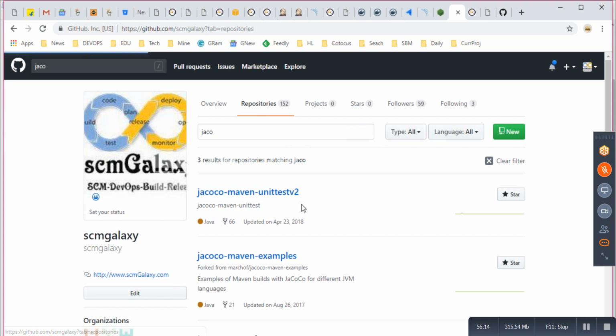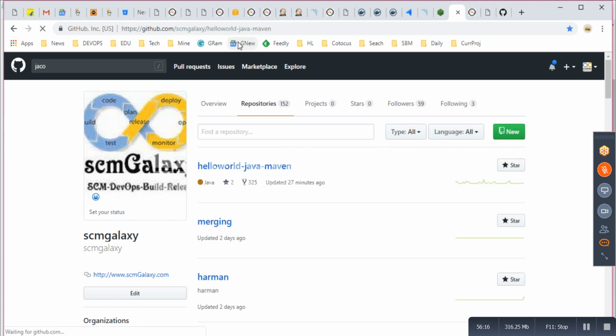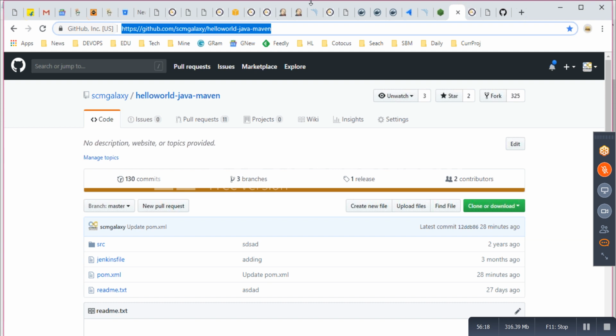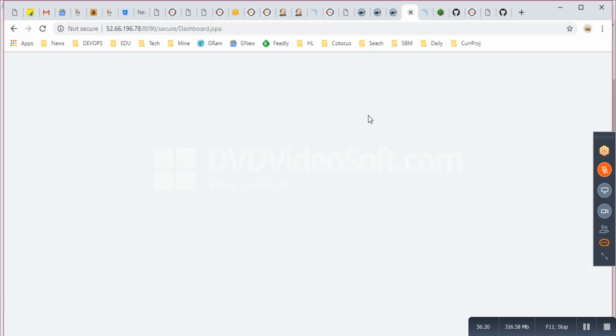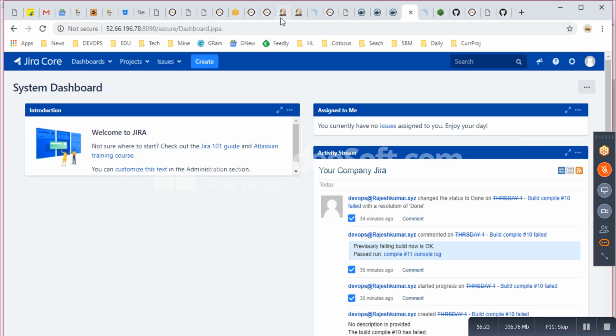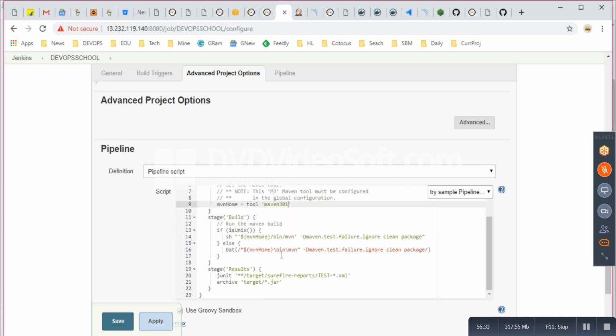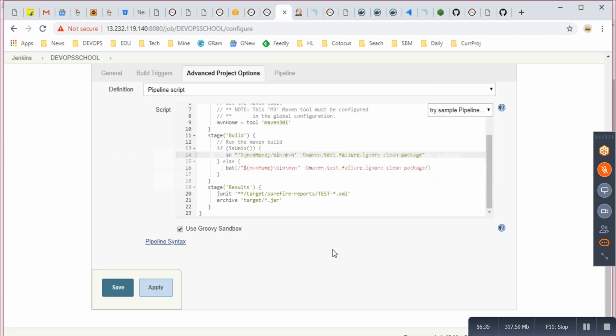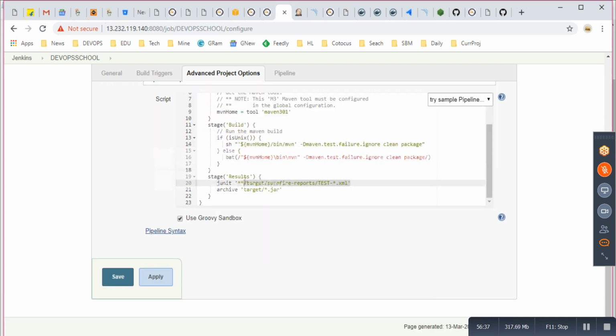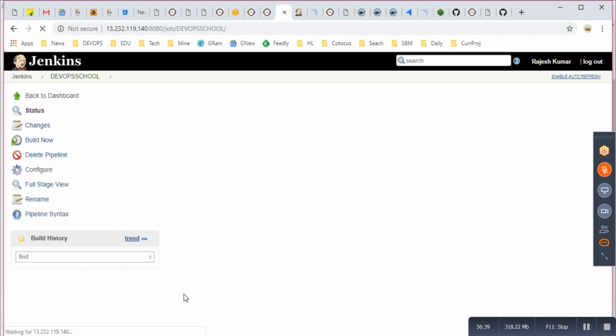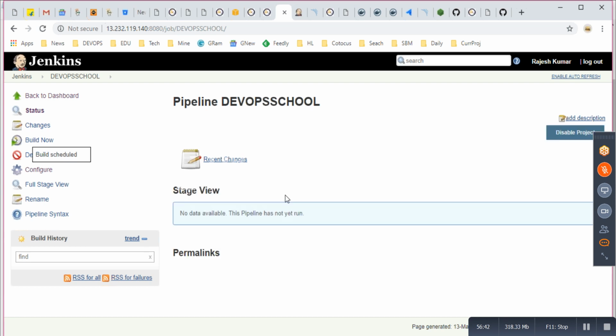This job. So you have to learn a little bit of this scripting. It will take some time. So I just change this here. This job. This is a tool, Maven. So what was the Maven? Something like Maven 3.0.1. I set it up. Now this is the clean package. This is again showing the test results. I save it and run. Now this is the pipeline which you can create through scripting.